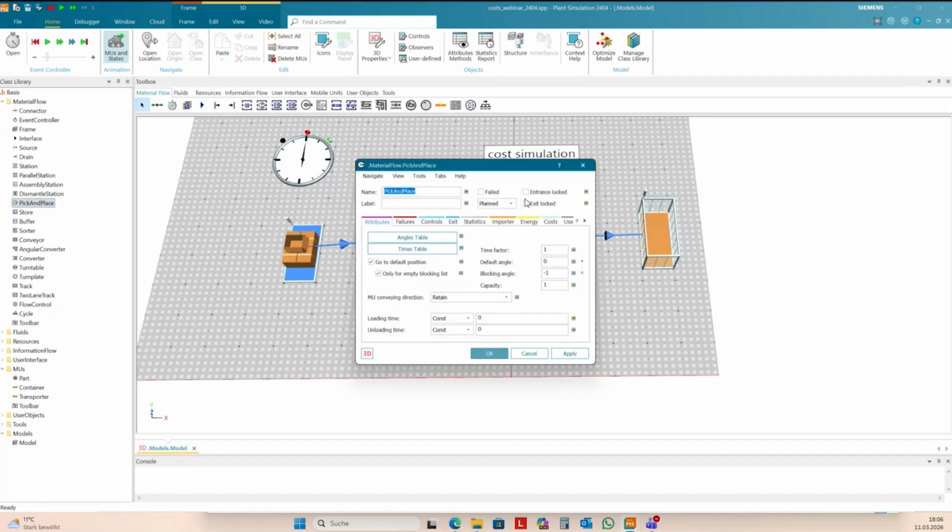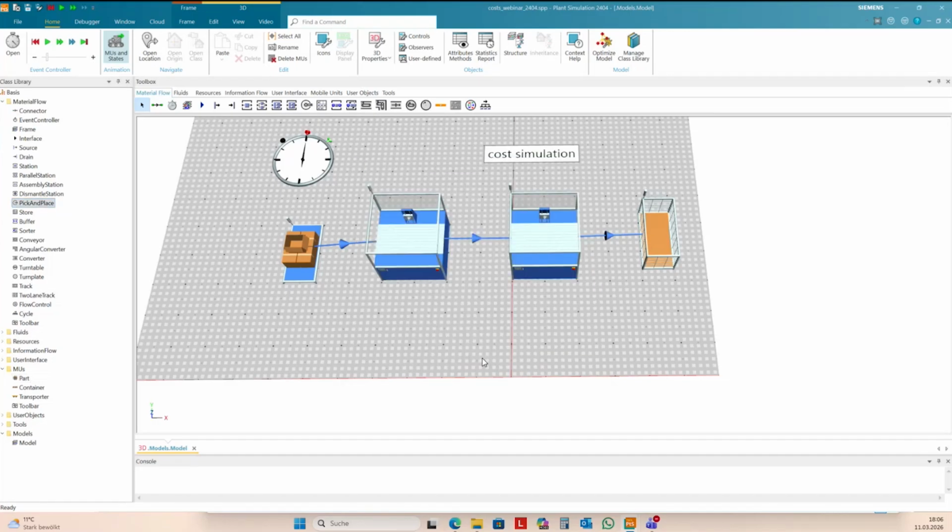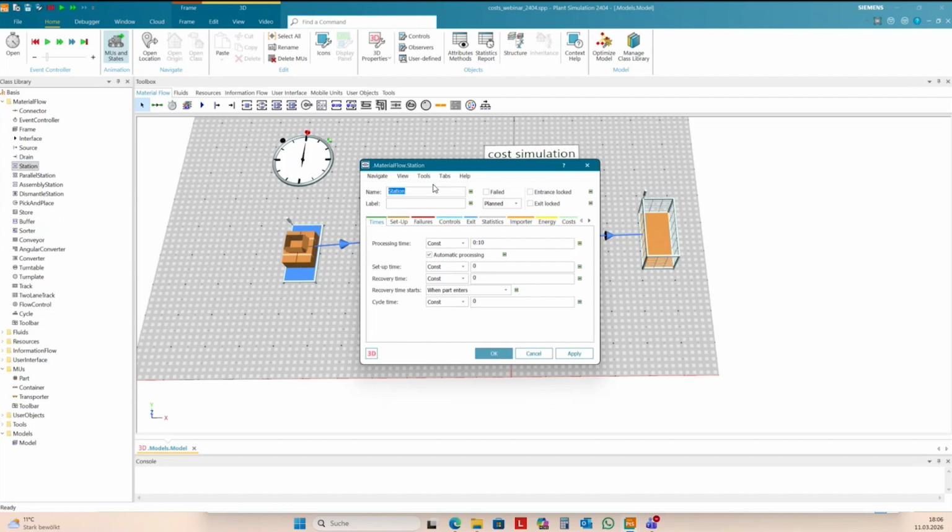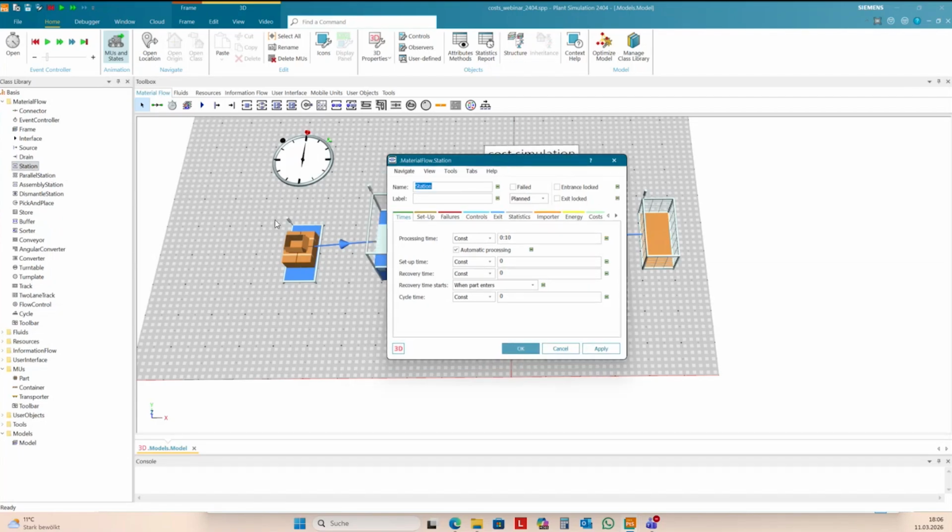All of these have a Costs tab, and I hope you can give me a thumbs up if you can activate the Costs tab, also if you don't have a Professional license. Okay, please try the following. Open the station and activate the Costs tab.